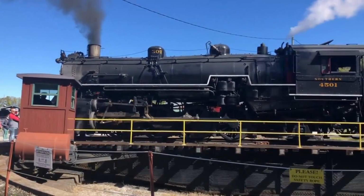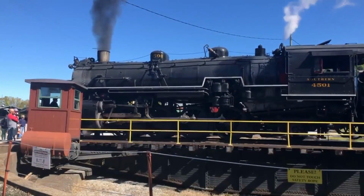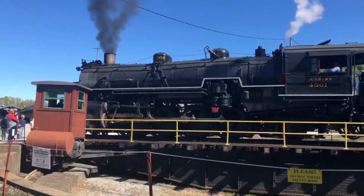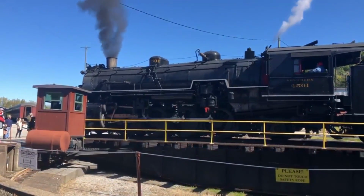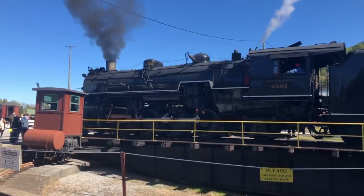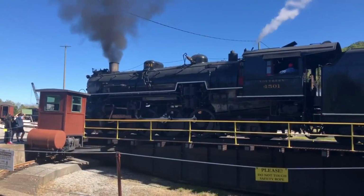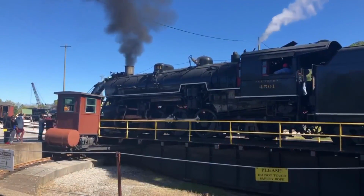Now the reason these locomotives were replaced by the diesel locomotive is for one thing, and that one thing is money. The steam locomotives are much more expensive all around. For example, they spend much more time down for repairs and maintenance. They spend much more money on lubricant for all the exterior moving parts. And they spend more money on the fluid because steam locomotives have to have water while diesels don't need it. Then, of course, the fuel on steam locomotives is much more expensive as well.